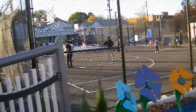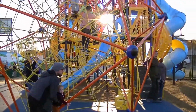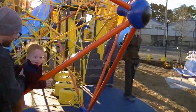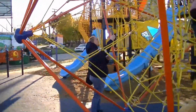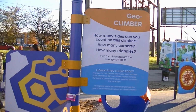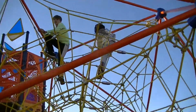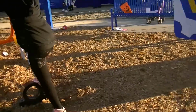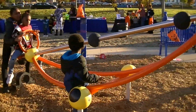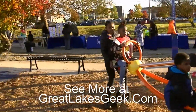Gotta have hoops for it. And look at this. How many sides can you count on this climber? How many corners? How many triangles? So once again, you're having fun, you're getting exercise, but you're learning science and manufacturing. Here you've got a teeter-totter with weights. Just incredible.